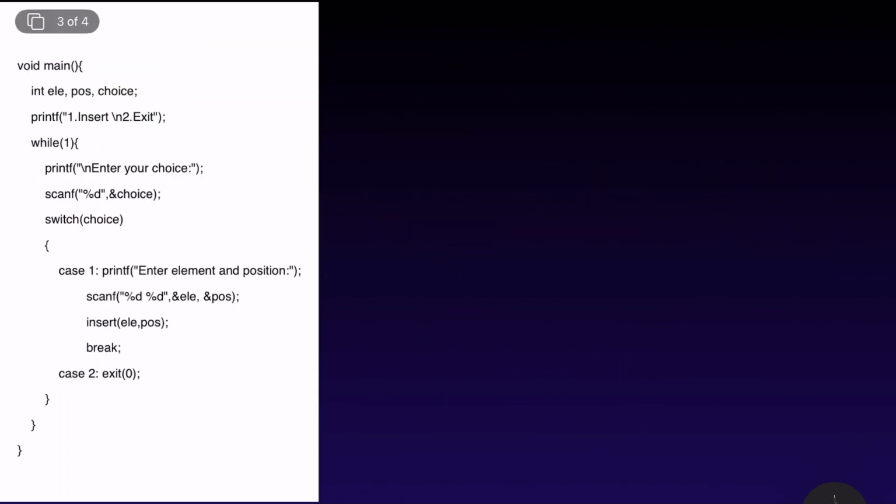Every program starts its execution with the main program. Okay, so we have the void main here, and we are creating three variables called element, position, and one more variable called choice.